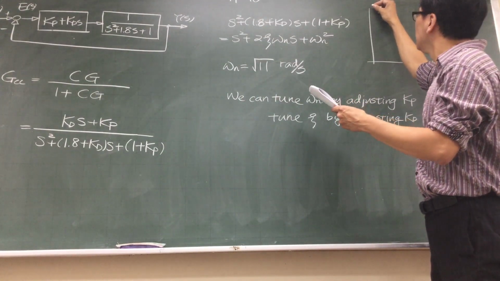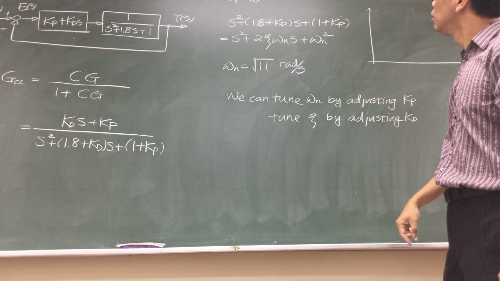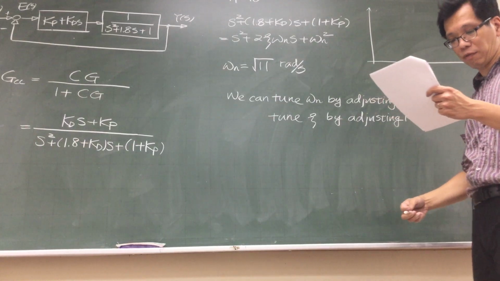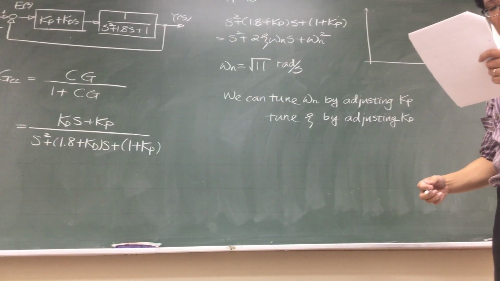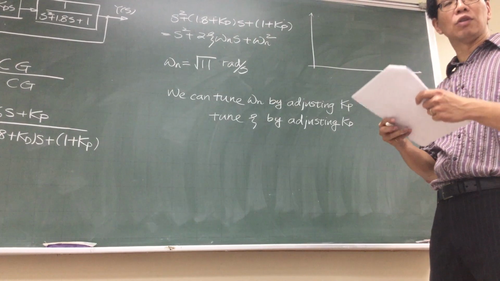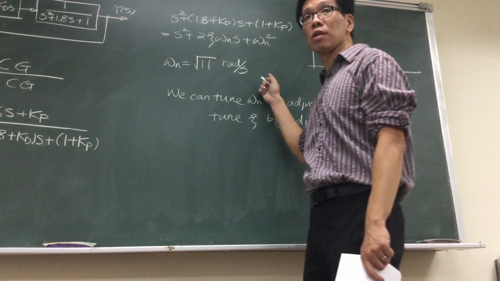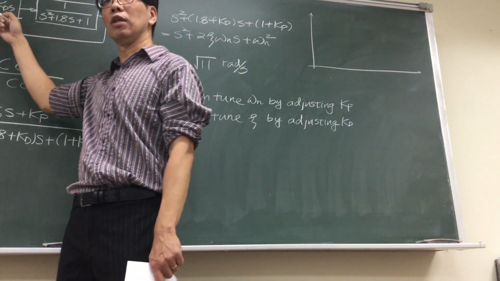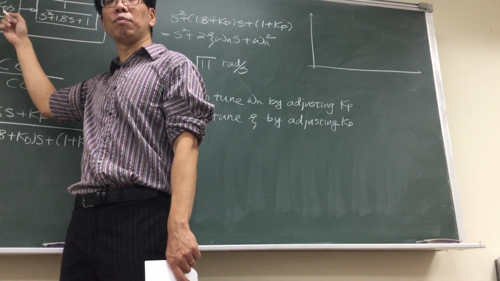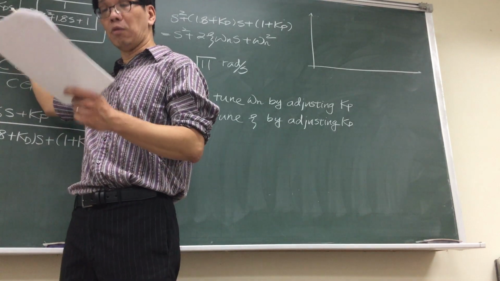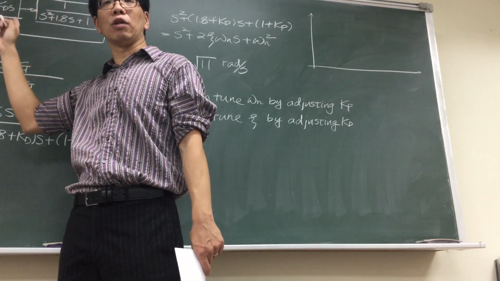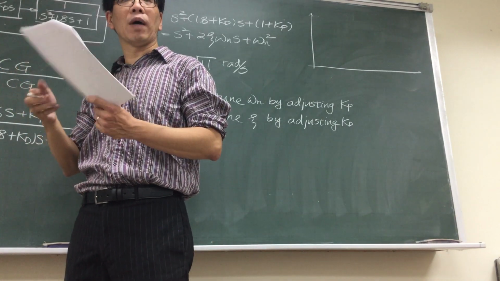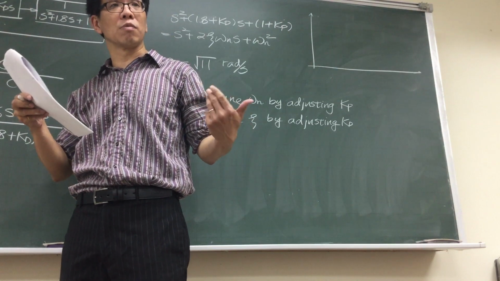So if your KD becomes different, you can see what kind of overshoot you're going to have. However, when you are dealing with this kind of thing, there is one other thing we cannot determine at all, which is the 0 over here. Sometimes the 0 is going to play some specific role in your system. So when you are dealing with those kind of things, be sure you know what you're dealing with. In this specific problem, I would suggest you guys go home and use MATLAB to do a simulation.